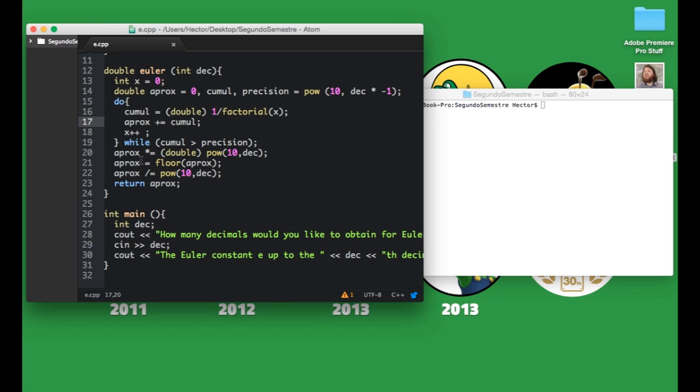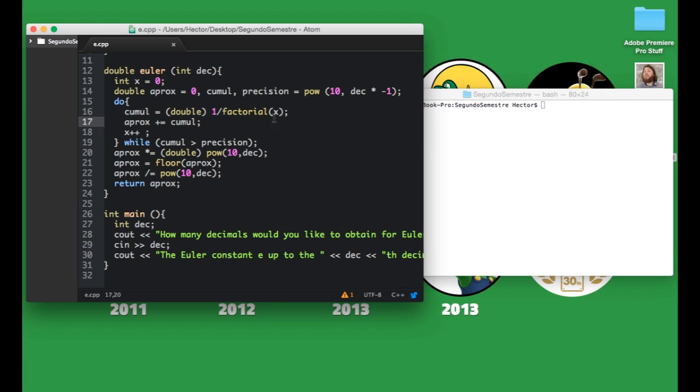Do a while loop, where cumulative equals 1 over factorial of x. When x equals 0, that's going to be 1 over 1, which is just 1. And then it's going to be 1 over 1 again, then 1 over 1 times 2, then 1 over 1 times 2 times 3, and so on.